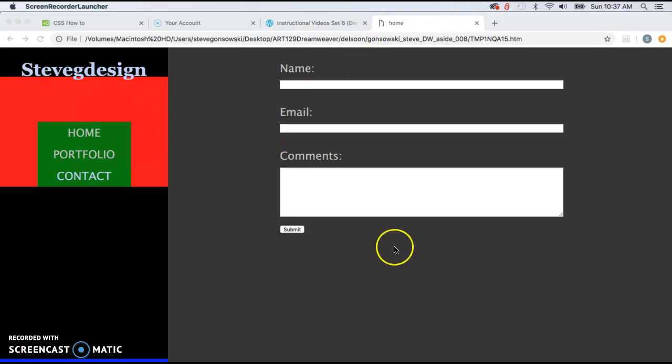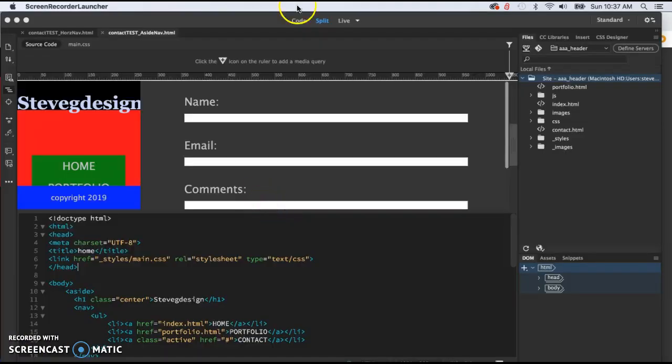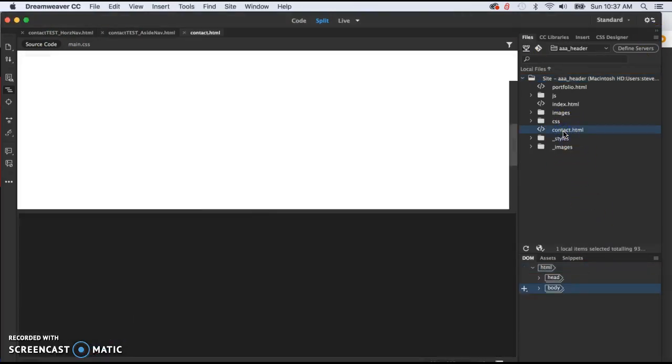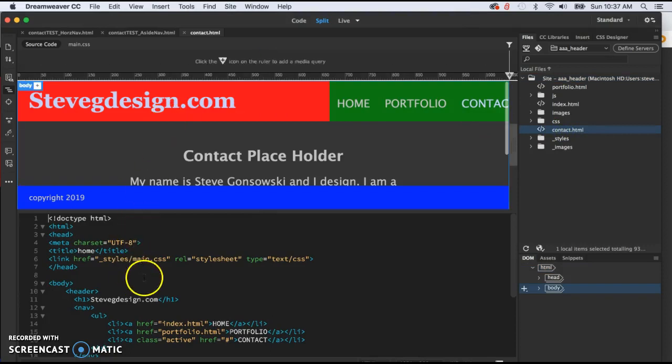Getting a preview of what this could look like inside of the site that has the navigation on the aside, the instructions for each one are identical until some very last CSS stages. So just ignore my two test pages up here, get your website opened up, and open up in particular the contact page.